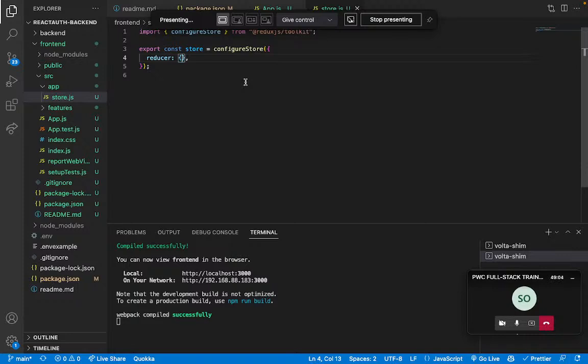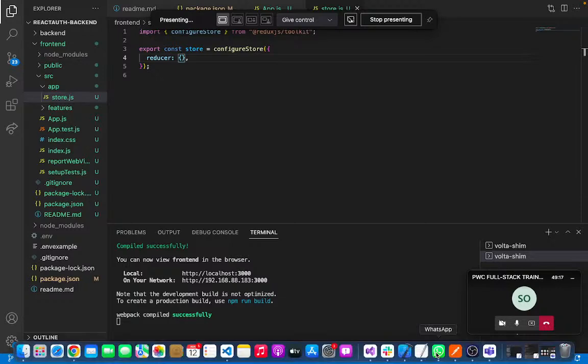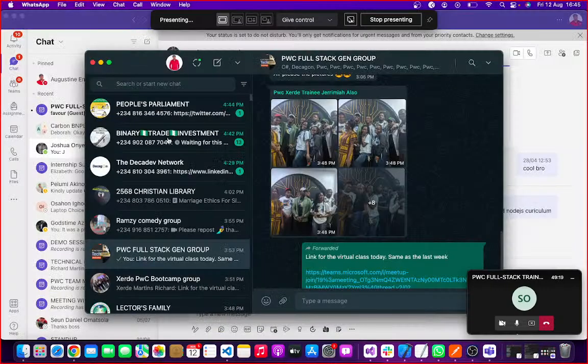Okay, so once you've removed the reference to that, the next thing will be for you to get the CSS that we're going to be working with. So we already have a made CSS that we can use, which I'm going to send to your WhatsApp now. So get it, it should be put into our index.css. So let me quickly get that.